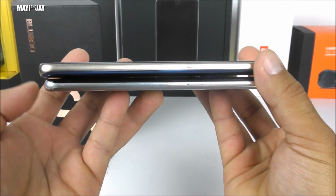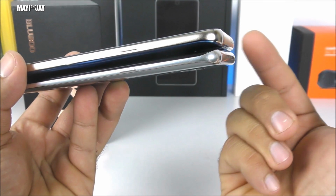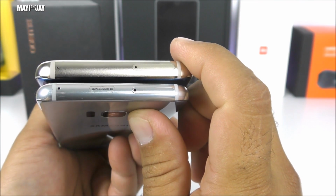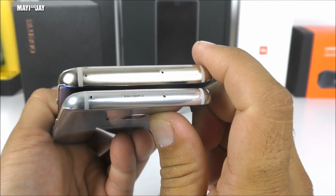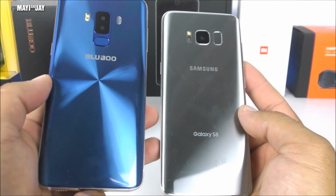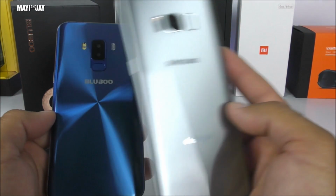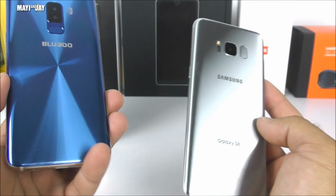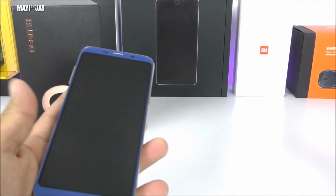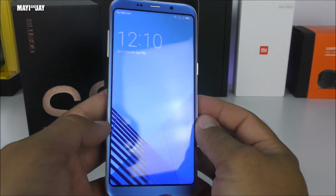Now keep in mind that the Bluboo S8 is a little bit longer and also thicker. That's because we have that huge battery inside. And then here on the top you can see the SIM trays are located in the same position as well as the secondary microphone. So they definitely tried to rip off the Samsung Galaxy S8, with the exception that on the back the original has a single camera, and here we have a dual camera. So that's basically the main difference in design here. So with this being said, guys, let's go ahead and talk about the operating system of the Bluboo S8.